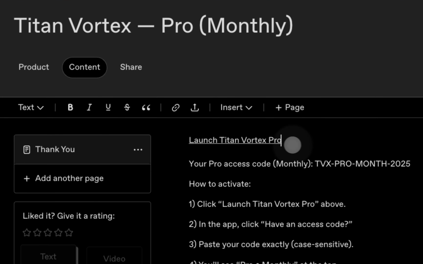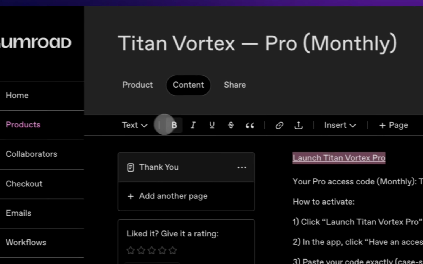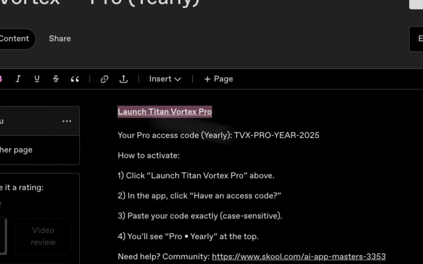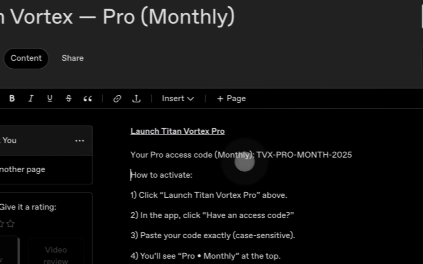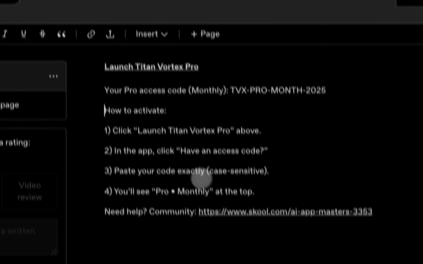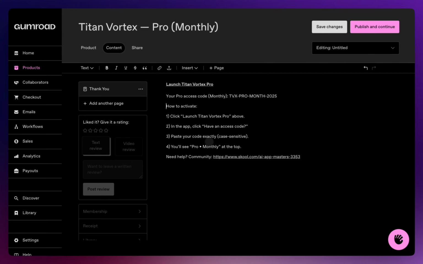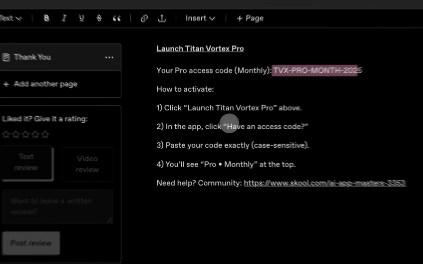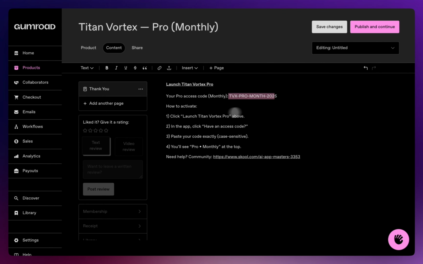And I'm going to actually bold this. So we're going to do that. We're going to select bold up here or Control B or Command B, depending on what you're using. And as you can see, there it is. And after they go back to the app, comes here, they're going to copy and paste this code here. Copy this. They're going to paste it into where it says, do you have an access code in the app? They're going to paste that. And then they'll see the Pro version and they'll be able to do the additional features that come with the Pro version of the app we're all going to make today.